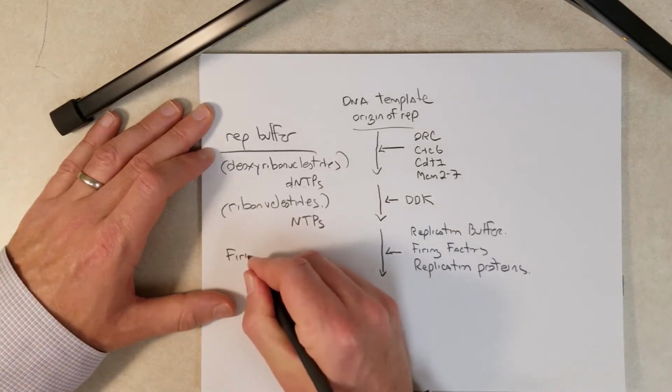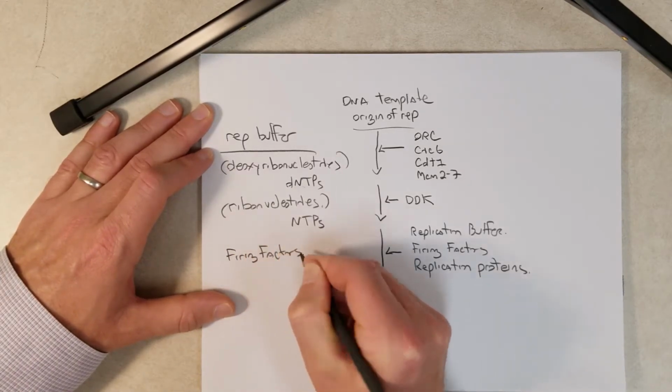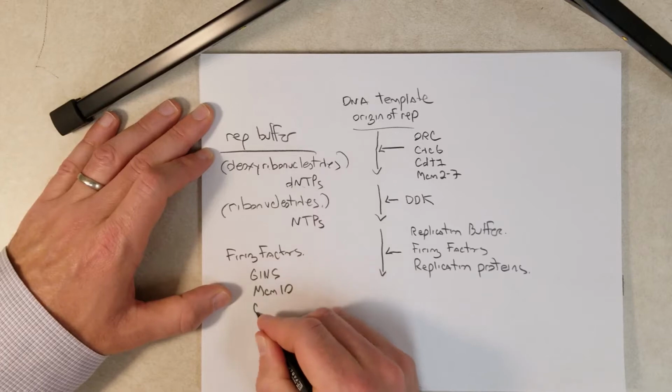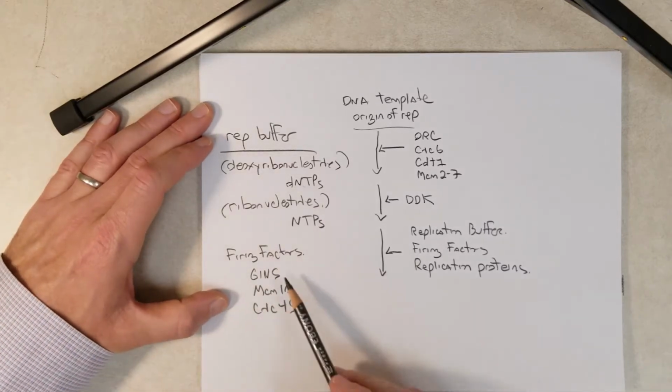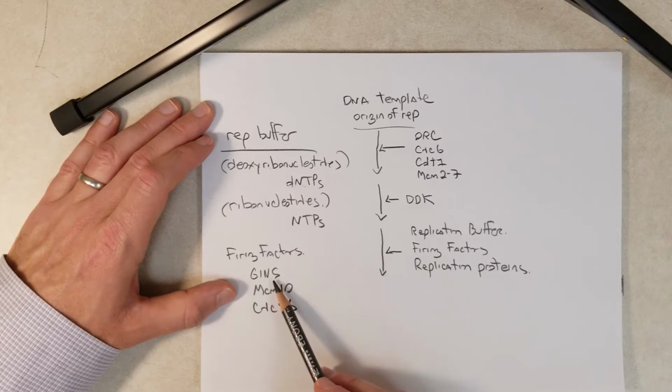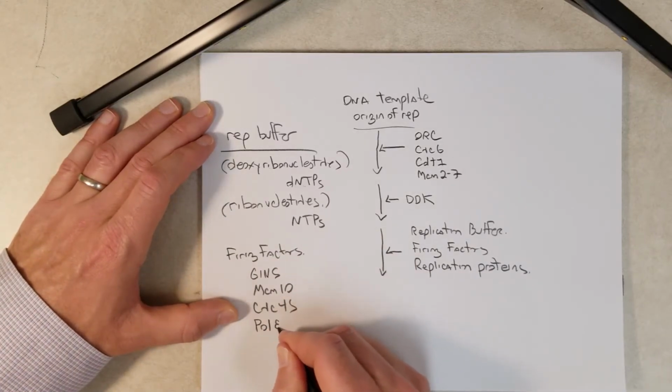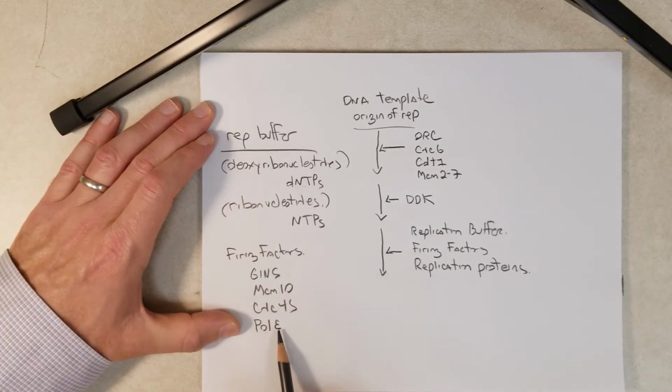Now, what are the firing factors? We've seen a lot of these already. The GINS complex, MCM10, CDC45. We talked about these when we were talking about activating the CMG helicases at the origin of replication. Now, there are a number of other things that we didn't talk about that are also needed. Pol epsilon is one of the polymerases involved in replicating the DNA, but it's also required as a firing factor because it might have a role in holding various proteins together. So a role independent of actually copying the DNA, just holding parts of the replisome together.